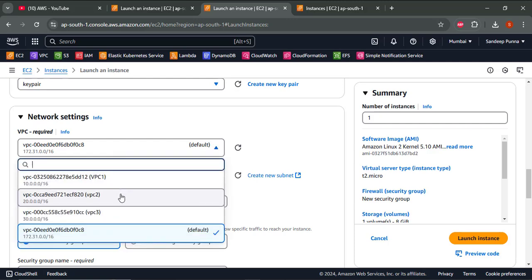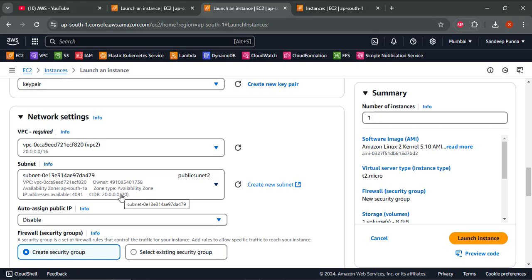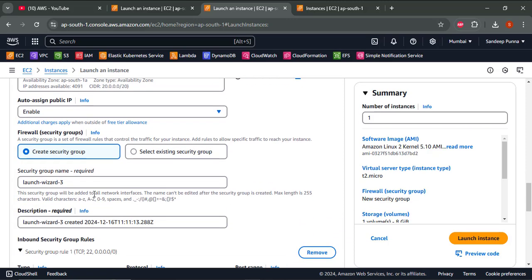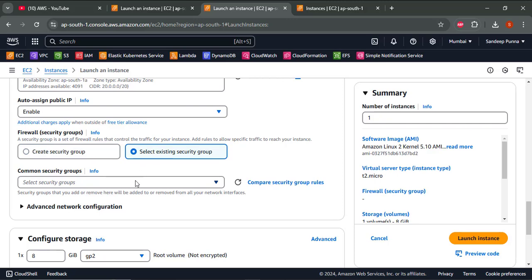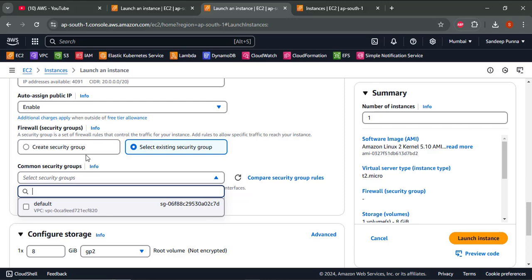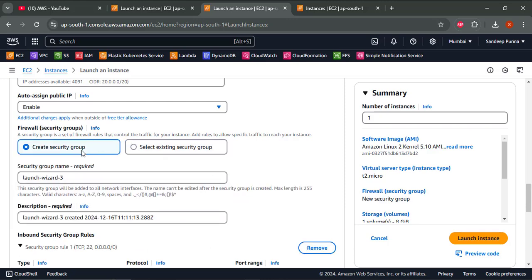So I was taking VPC2 for the second. And remember, you need to enable this so that the IP address is enabled outside, so that you can do SSH. You can create your own or use an existing one. So let me check if it is available. I created open network, so it is not available. Let me create my own.